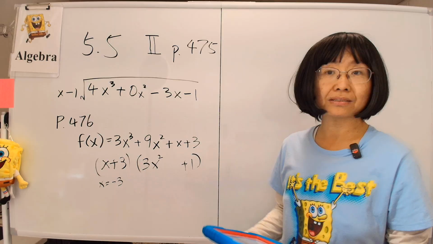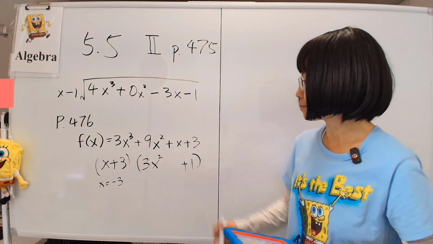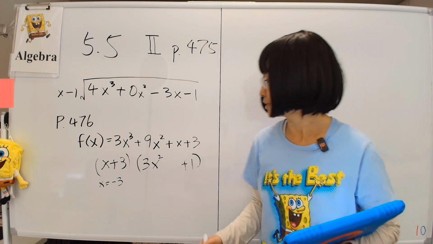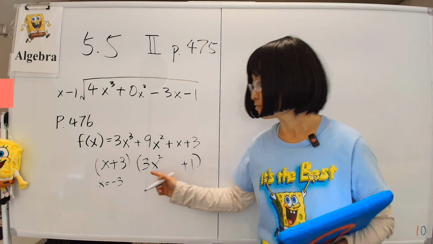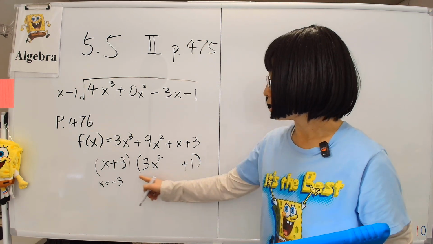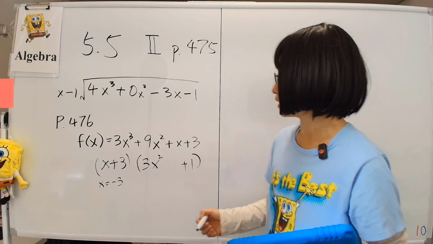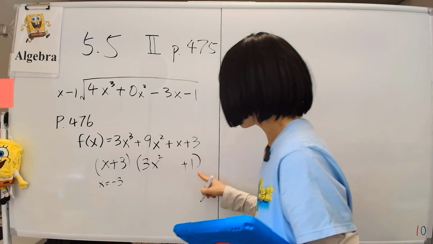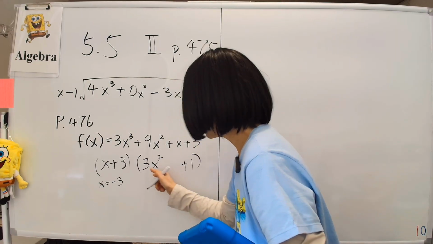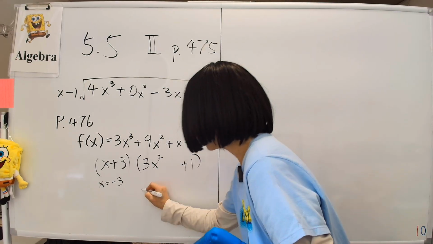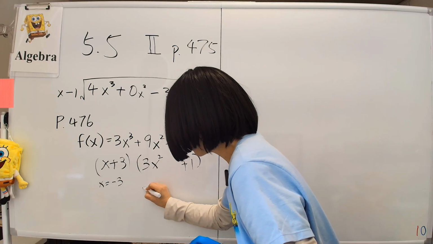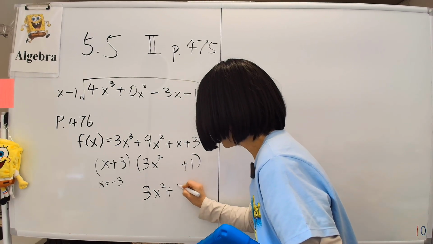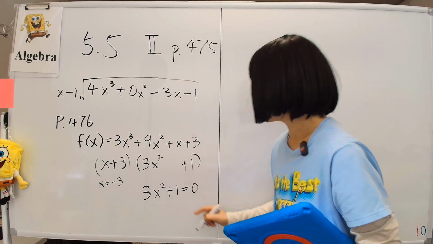Now, the calculator does not factor anything past the complex numbers as of right now, because we didn't ask it to. But we can factor this part ourselves to get the complex roots out of there. Now to do that, we need to calculate what x is to make this happen, bearing in mind the x has to be complex. So 3x squared plus 1 equal to 0, and then we'll solve this thing.